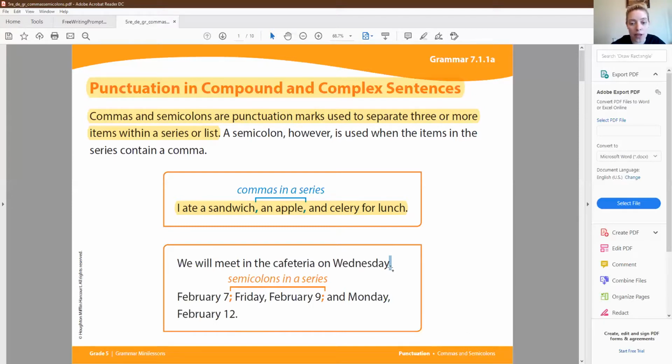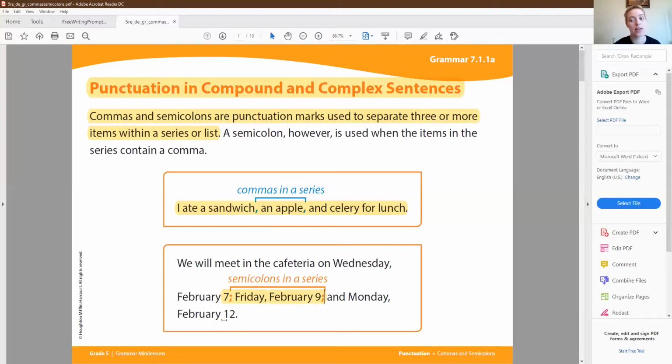So not only are we going to be including commas between those dates, but we're going to need to separate the dates themselves. So that's where we're going to use semicolons, okay? So make sure you write this example down as well, please, the whole sentence, okay? Because notice we need commas separating the day from the month, but then we need semicolons because there are three different days here. Okay, so commas are separating the day and the month, and the semicolon is separating those three different actual days.